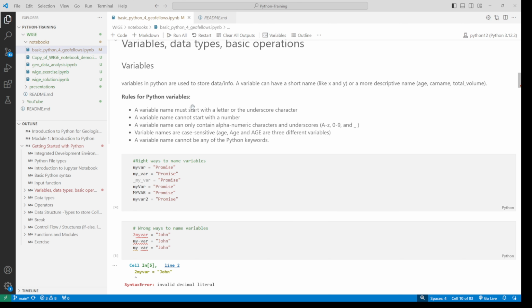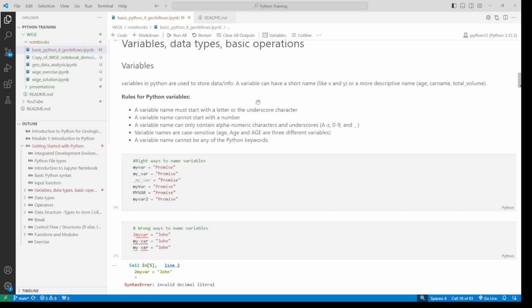Then there are some rules. When you want to name your variables, there are some rules that you must follow. For example, you can't start a variable name with a number. It's going to flag an error. It must start with a letter or an underscore. And variables only contain alphabets, numerics and an underscore. So for example, you can't have a colon in your variable name, or a dash like a hyphen, or a semicolon.